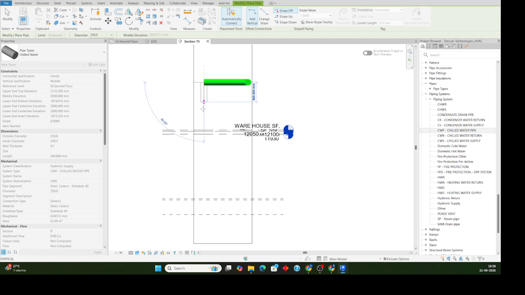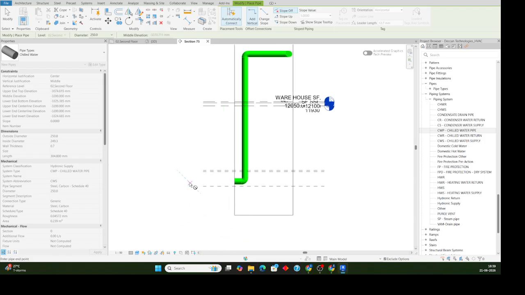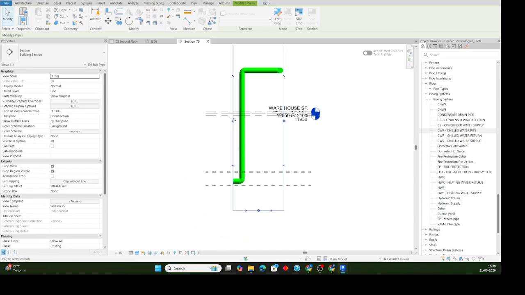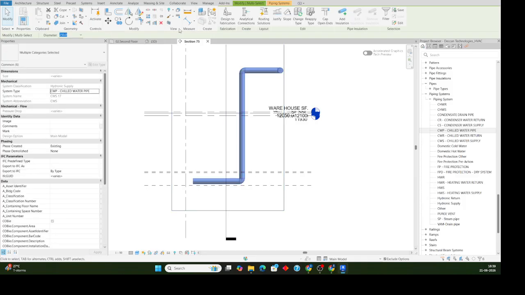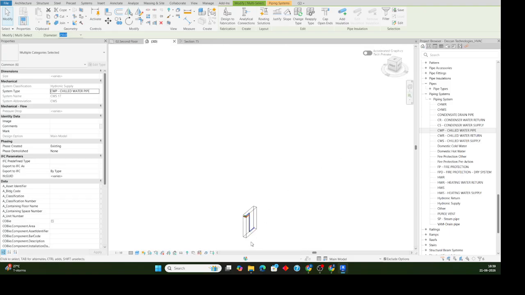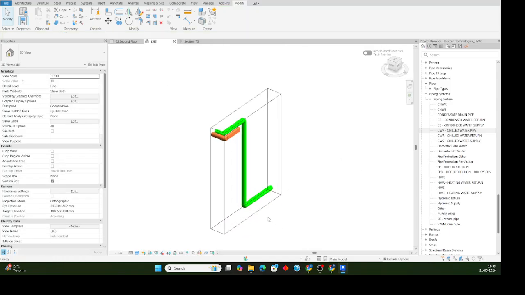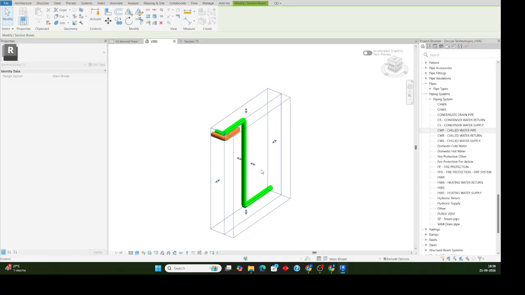I'm just putting up to here, and wherever you want to make it, you can just make it that one. Okay, so if you go to the 3D view also, go to here the 3D view, so you can clearly see pipe running like that in the different levels.